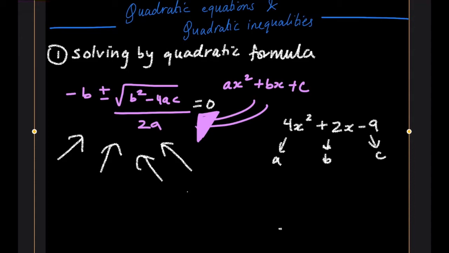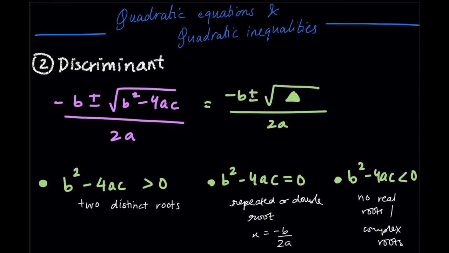If nothing's working out, if you cannot find a solution and you don't have a calculator, just use the quadratic formula. Okay, so the next thing we're looking at is the discriminant, and this basically is derived from the quadratic formula itself. As we just saw, the quadratic formula is negative b plus or minus root b squared minus 4ac over 2a. It's also really handy to just memorize this because you don't want to keep going back and forth from your formula booklet.